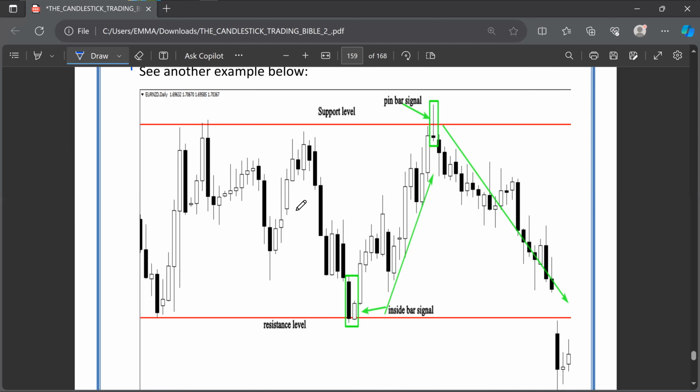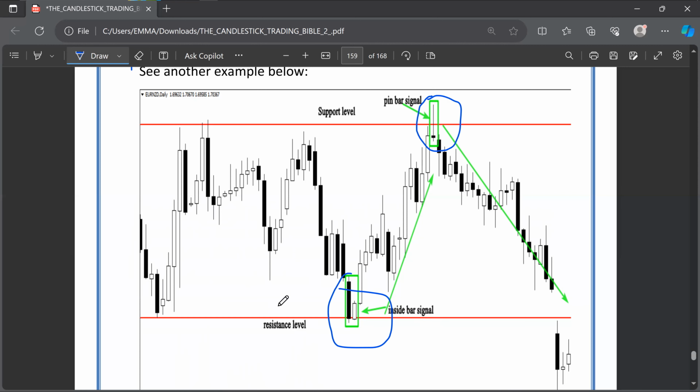This is the range bound. What you saw just now was an uptrend, or no, it was a downtrend rather. But this is a consolidating market, a ranging market. So let's see what happens. So this is moving up, move down, move up, and move down, right? So this is the movement. Now, you can buy at this level, and you can sell at this level, right?